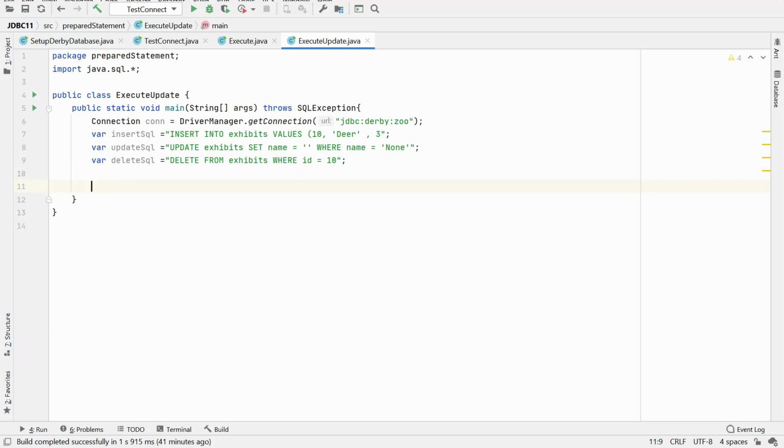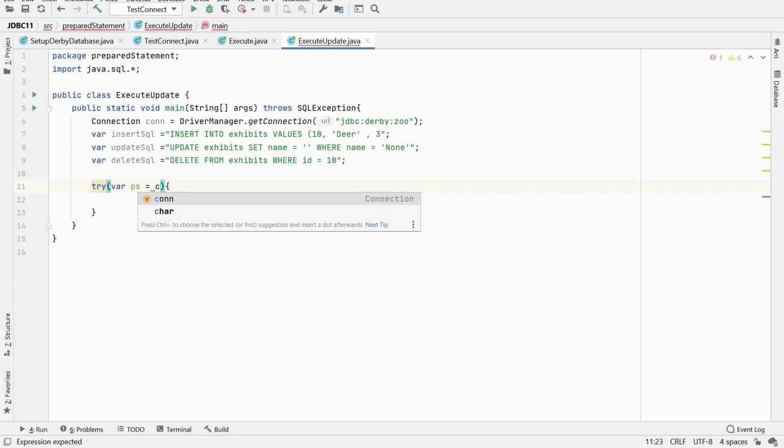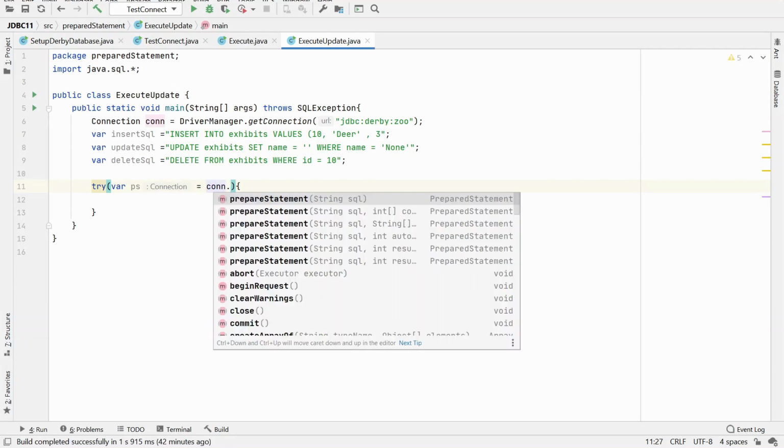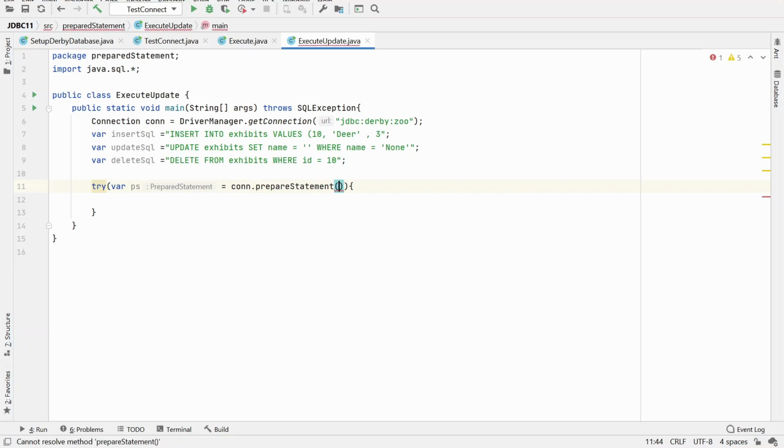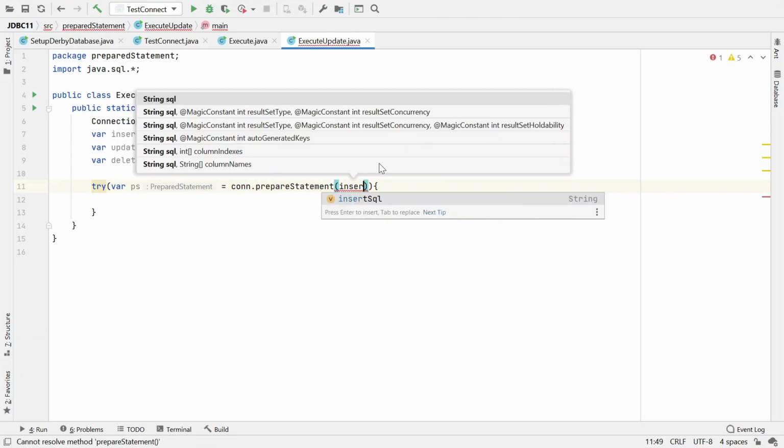Next I will do a try-with-resources block, and I am going to make a PreparedStatement object and get an object from a connection, the embed connection class. I have shown you the embed connection class. It's coming from the jar file.